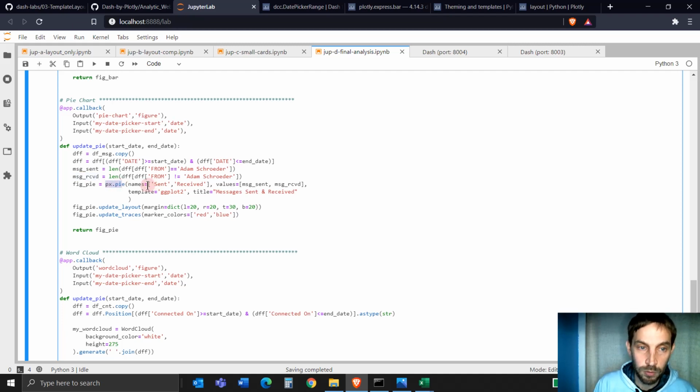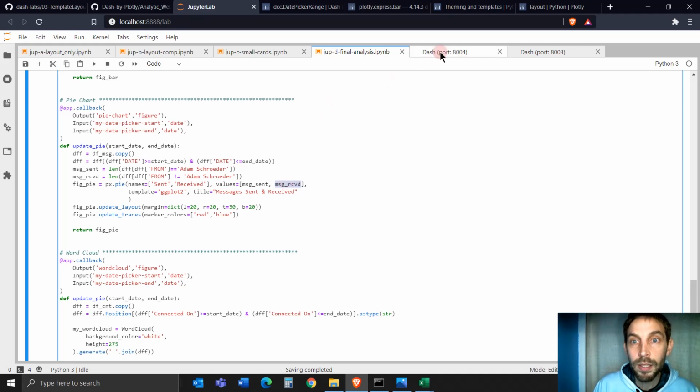And then I just create the pie chart, Plotly Express Pie. The names are going to be sent and received. So there's going to be 2 pie slices, sent and received. So you need 2 values, exactly the same array length, 2 and 2 items. This is going to be equal to the number of messages sent, and this is going to be equal to the number of messages received.